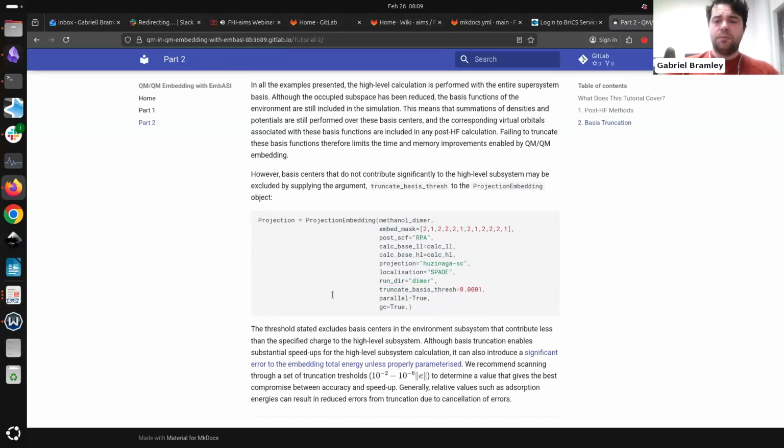So for the version 1.0 release, most of this should still stand. We'll have an alternative form of performing the basis truncation. So this is where you just truncate the entire basis set, and also support for spin polarized systems, and at some point K-point functionality as well. So the vast majority of what's in this tutorial will stand.